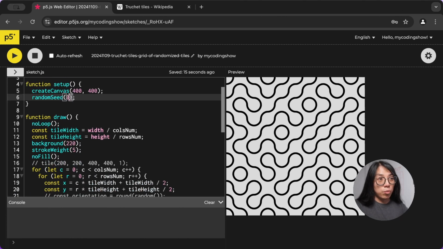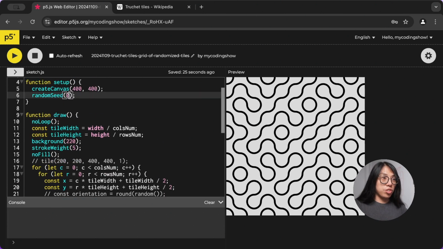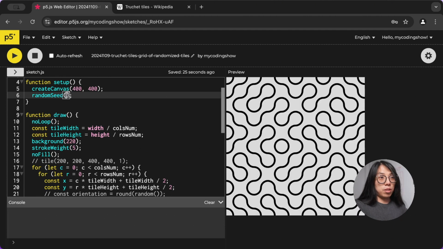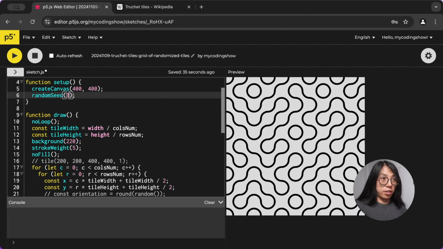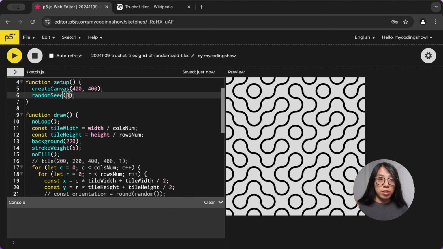So with the same seed, the random numbers you are going to generate are going to be the same sequence. We can always change the seed to a different number, and then it's going to generate different patterns. And this is really convenient, really powerful.